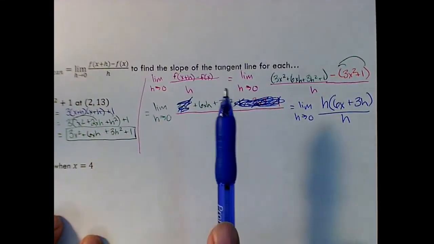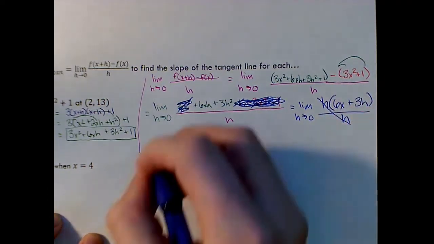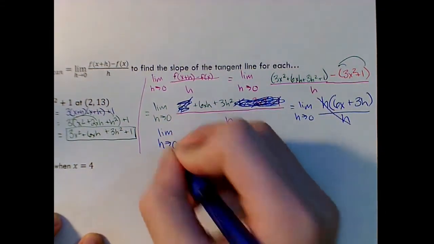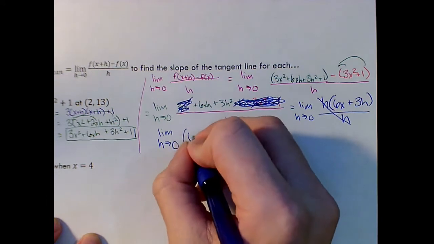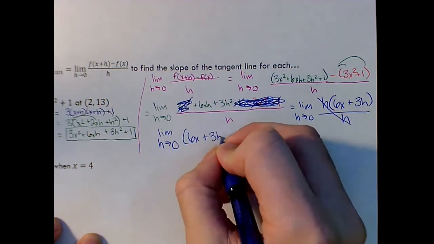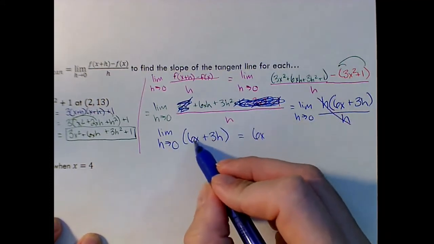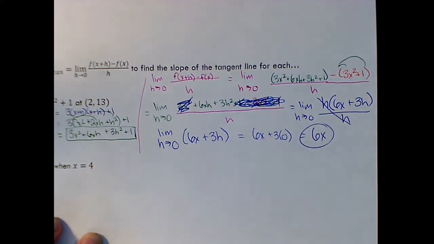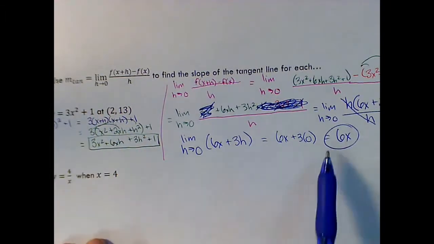If I factor out an h, I'm allowed to just cut that out. In the words of Joey Gladstone, cut it out. Full House. The limit as h approaches 0 of 6x plus 3h means I'm just going to plug in 0 for h. I have no h attached to the 6x, so that stays. That becomes 0, and I just end up with 6x. So all of that work, and I turned 3x squared plus 1 into 6x.